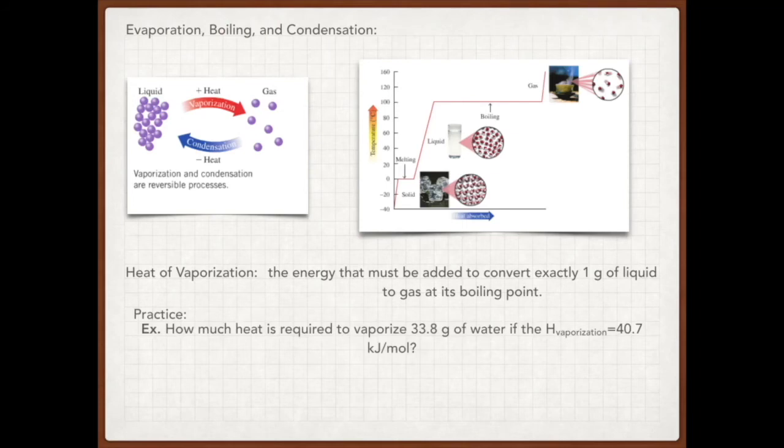So let's calculate the amount of heat that's needed to vaporize 33.8 grams of water. If I'm given 33.8 grams of water, notice your heat of vaporization is actually in kilojoules per mole. So I've got to first convert these grams into moles. I'm going to put grams on bottom, moles up top, with the molar mass of water on bottom. Now I'm in moles, so I can use my heat of vaporization. I'm going to put moles on bottom, kilojoules up top, and then the 40.7 over 1 mole. So now when I do that math, I get 76.3 kilojoules of heat is required to vaporize that water.